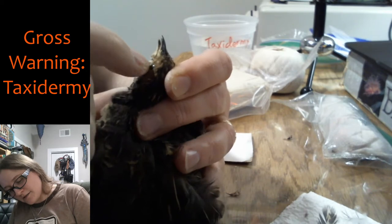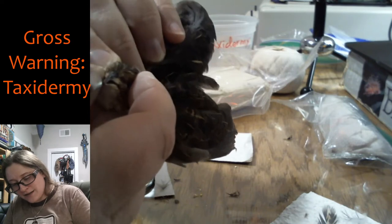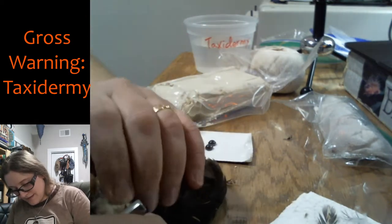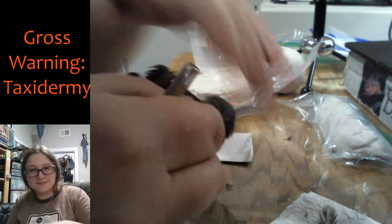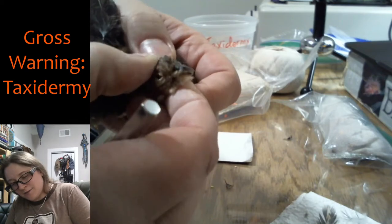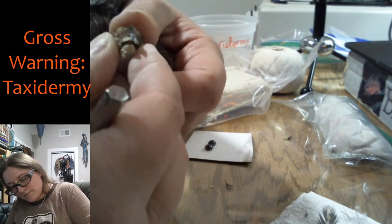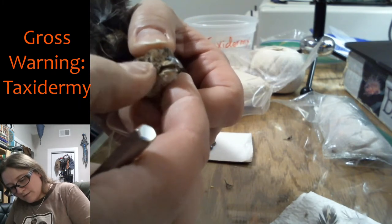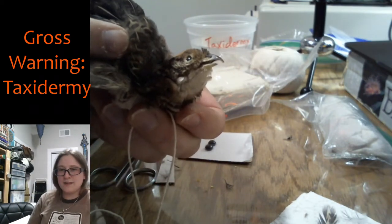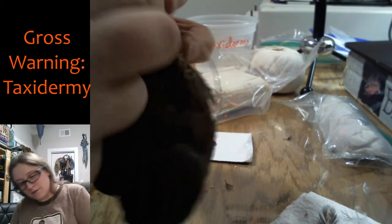Oh my god, these eyes. I love these eyes. These are such good ones. They are big. I can definitely tell that if I could have gotten a size smaller, I would have. There's not a lot of game birds that are this small. You guys can see that shine, that little eyeball coming out. Oh, little bird, you're looking good. Good job, little bird. Get some light. Bam, right? That's a bird. You make him 3D again and you give him an eyeball, and it's a bird.